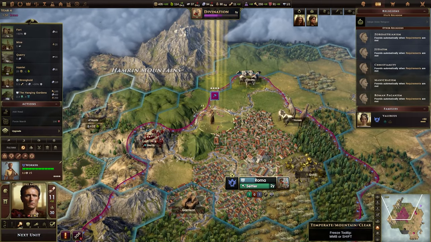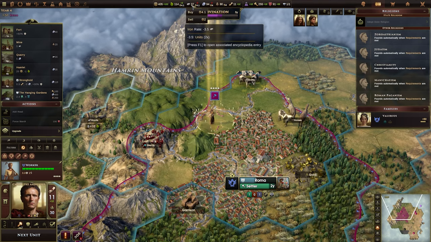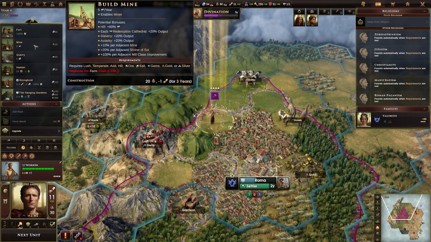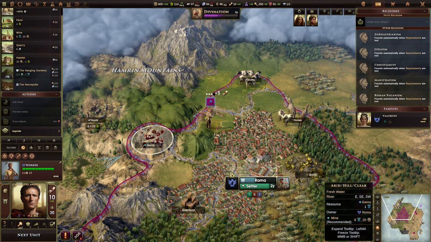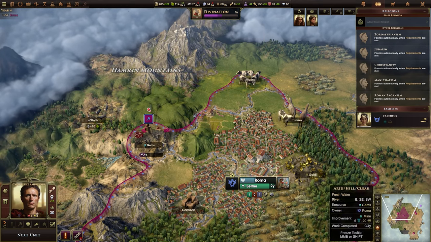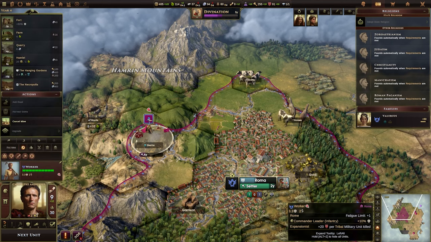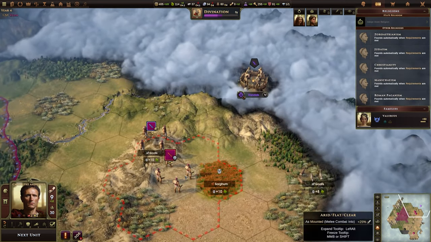All right, our first improvement is done. We now have a positive in terms of our food rate, which is always a good thing. We need a mine. Let's see. We would get them. Oh, that's right. We do. We need to make these mines over here. Even though they don't give us the benefits of iron, we're still going to get a massive amount of growth as well as money. So that's good.